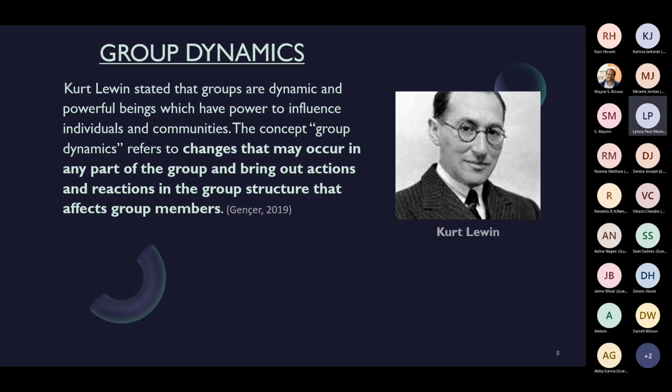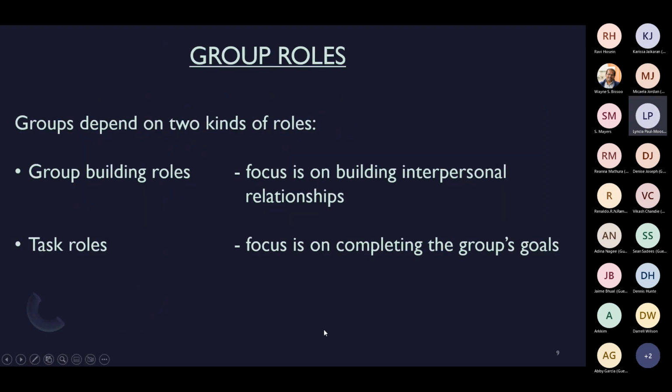A group with a positive dynamic is easy to spot. Team members trust each other, they work towards a collective decision, and they hold one another accountable for making things happen. In a group with poor group dynamics, however, people's behavior disrupts the work. As a result, the group may not come to any decision, and they may make the wrong choices because group members cannot explore their options effectively.